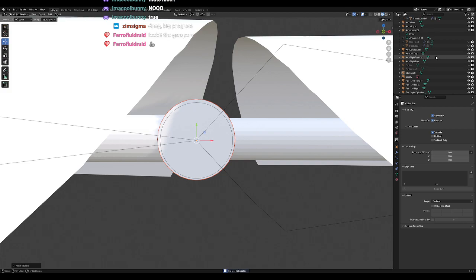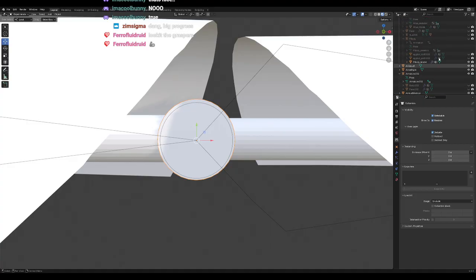Copy. Why is it up there? Did I accidentally click on something weird?